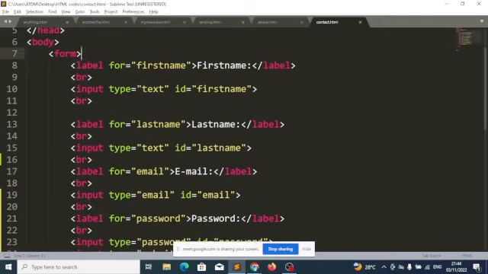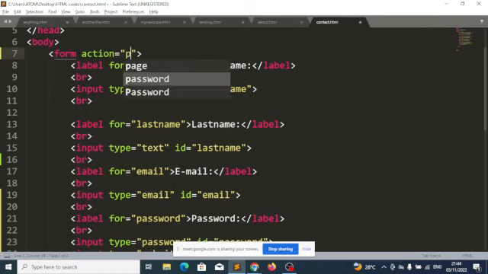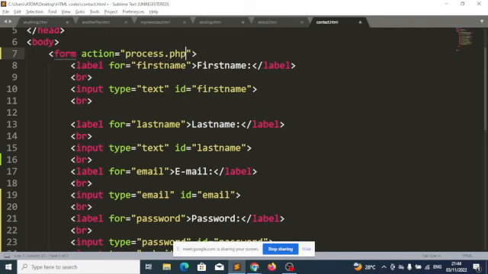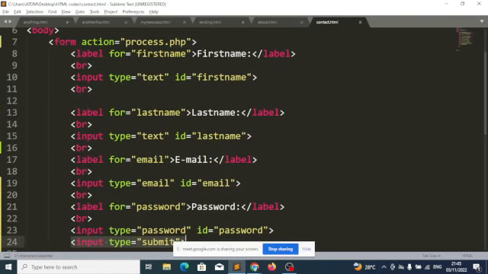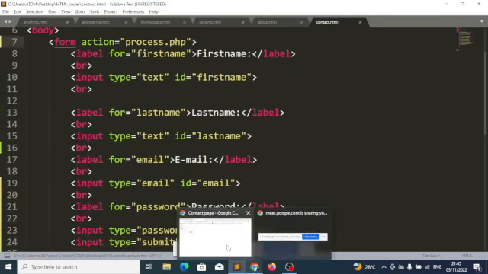So you come here and you put an attribute at the beginning inside this form called action. The action is the location where the form will be submitted to. So that when you submit this form, it is submitted somewhere. So you can submit it to maybe a file called process.php. What you are saying is this: when I click on this button, submit this form to process.php.